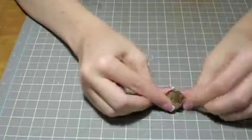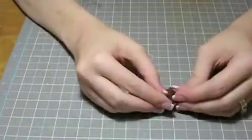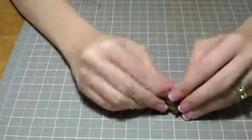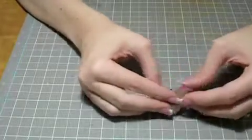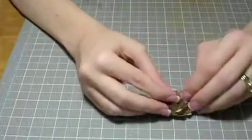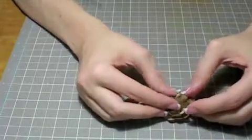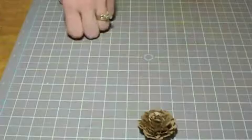Alright, so that's what it looks like all bunched up. And you're going to want to kind of break it down a little bit, and just pull the petals out just a little bit more, make it a little bigger. Or you can leave it real tight if you want. You can leave it as sort of like the unopened flower look.